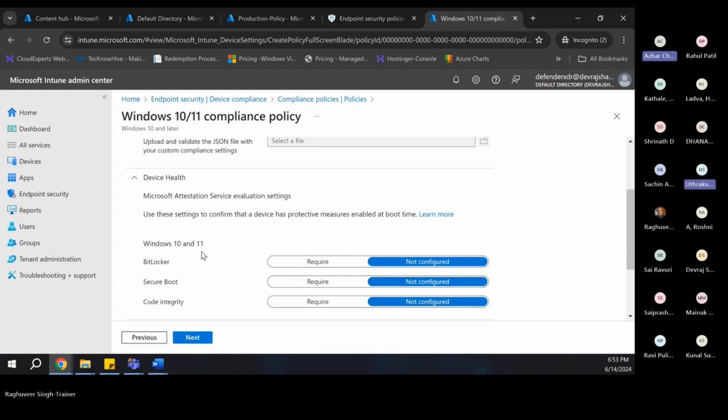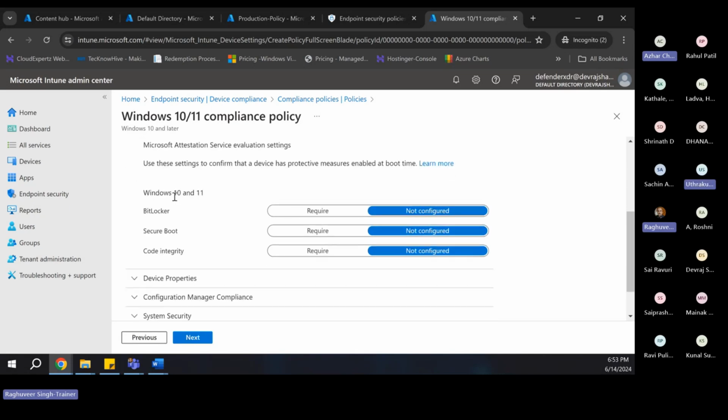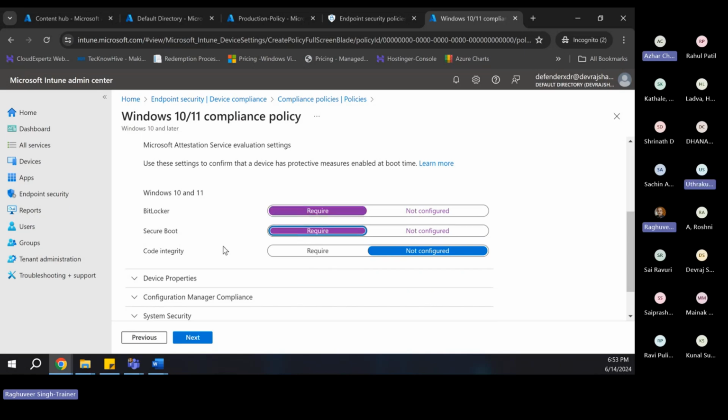It says Windows, and this is applicable for Windows 10 and 11, right? So I can put a compliance here that all my Windows 10 and 11 should have BitLocker encryption enabled, secure boot enabled, and code integrity enabled.